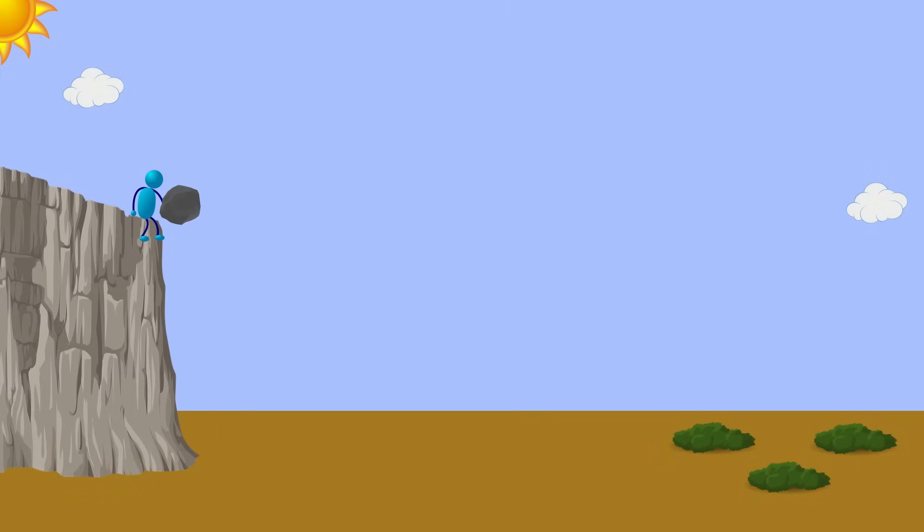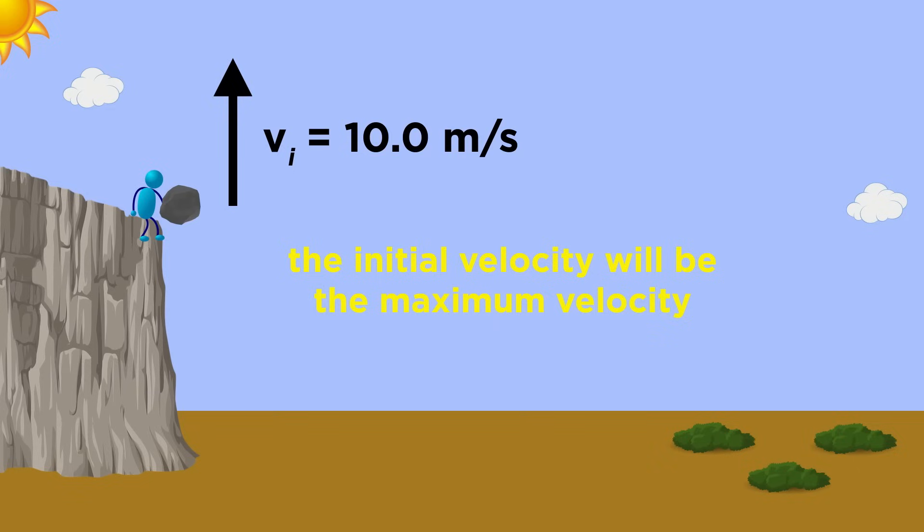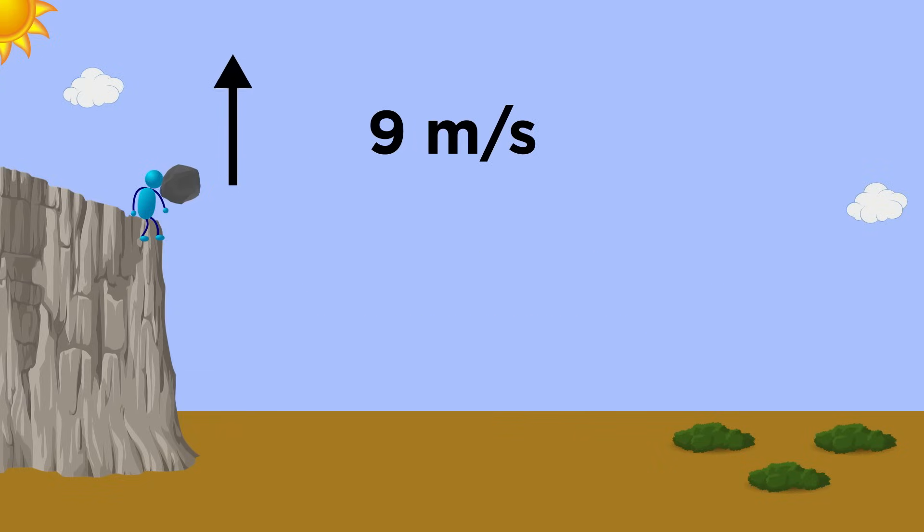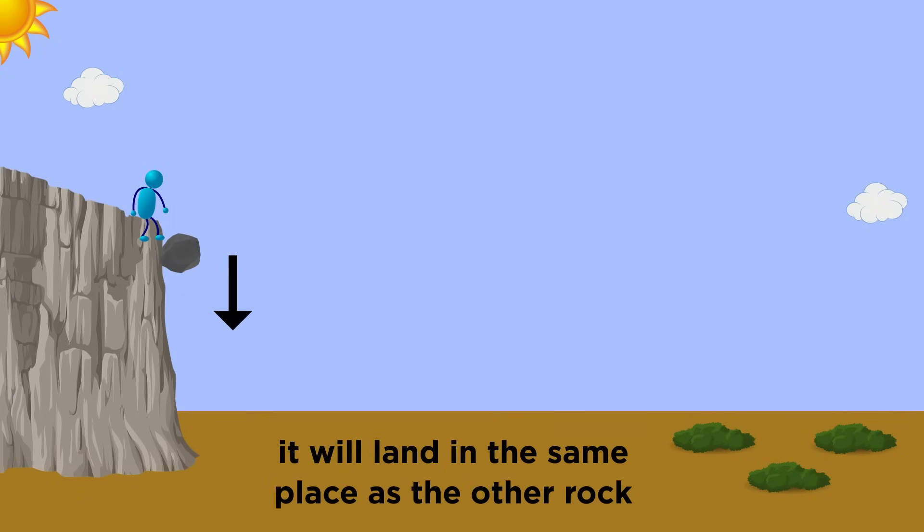Now let's say that we take another rock, and this time we throw the rock straight up in the air with an initial velocity of 10 meters per second. This velocity will immediately begin to decrease because of the negative acceleration due to Earth's gravity. The moment it leaves your hand, the velocity will decrease until it becomes zero, and then grows in the negative direction. This means it will travel upwards for some amount of time before falling back down.